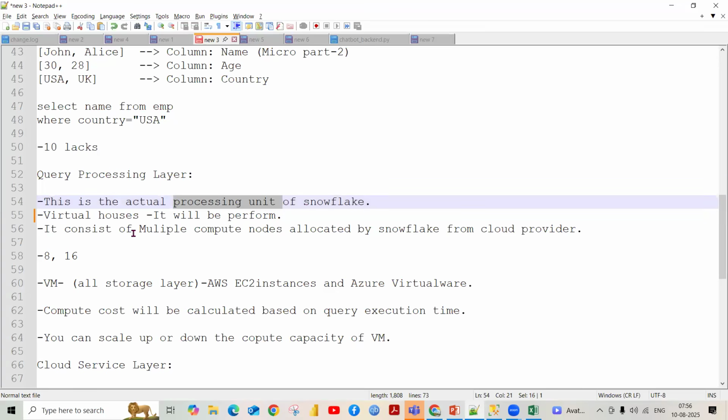But when you purchase a laptop, you have a specific CPU and RAM value. For example, 8 GB means 8 GB only. If you want to upgrade to 16, you need to do a lot of stuff.